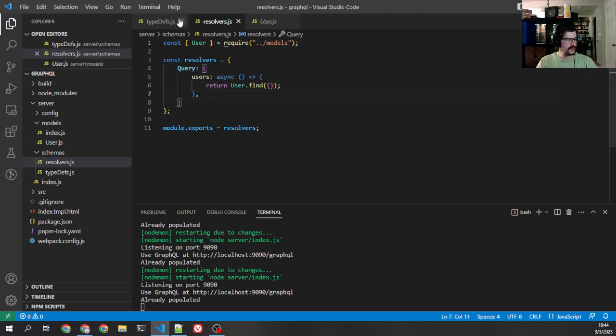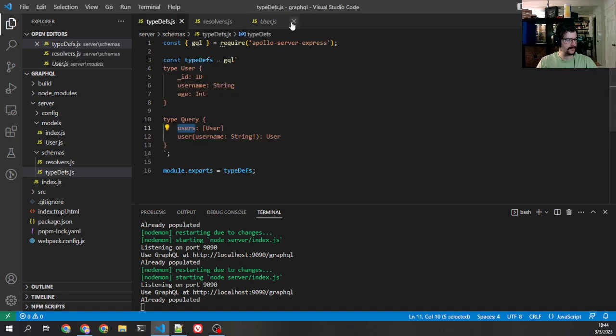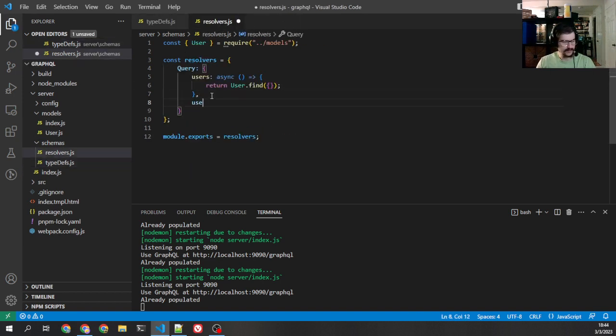So now we have another thing. We have user, singular, user, async. Now, this takes in a parameter. How do we get the parameter? Well, these functions can take 3 different parameters: parent, args, and context.